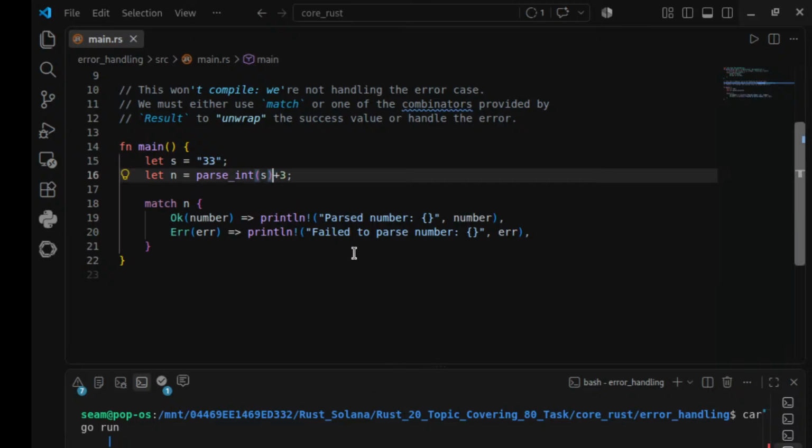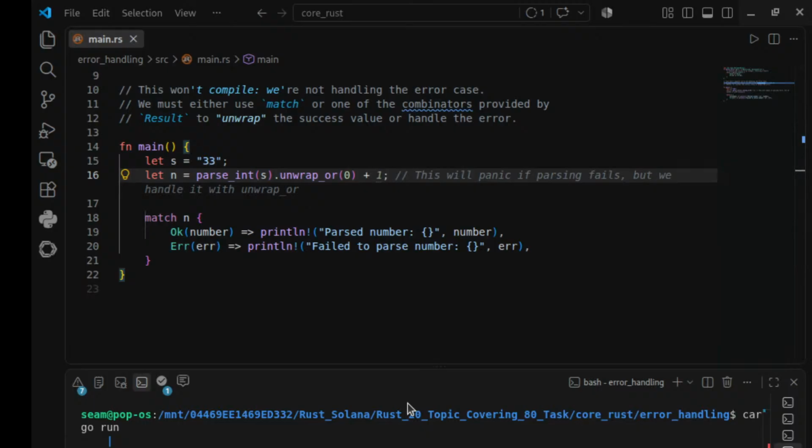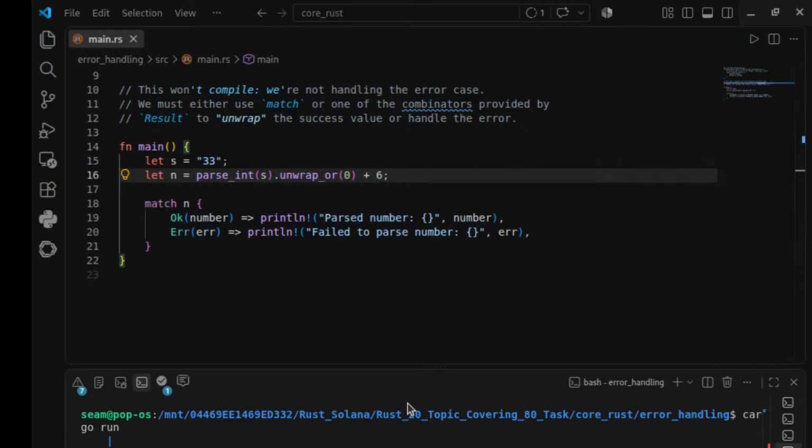But I am adding the result with an integer. So unwrap or 0, that means whether it will unwrap or give 0, right? That means we have zero as a fixed fallback.